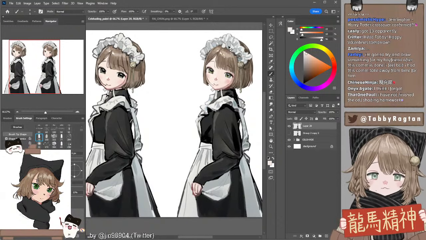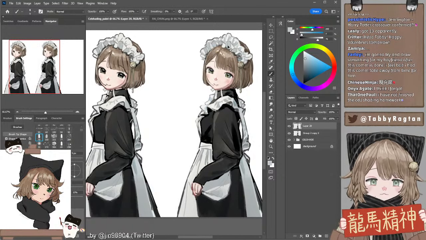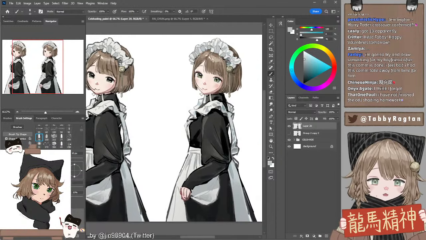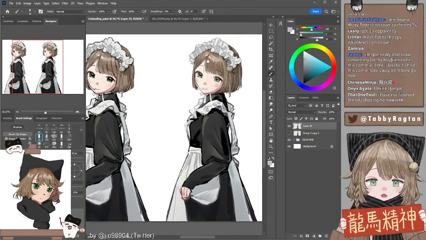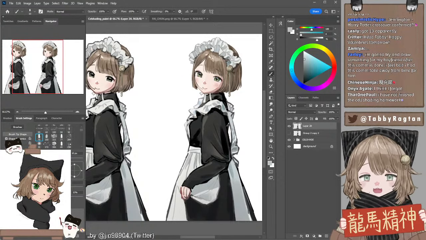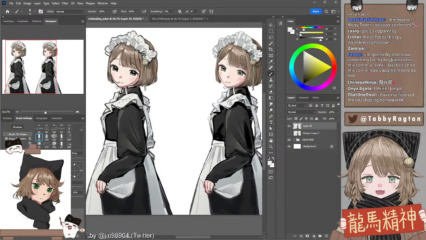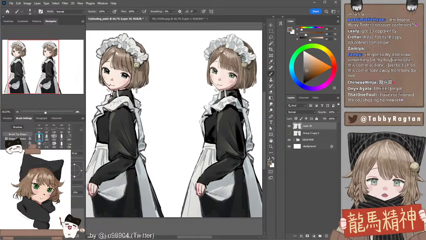I think some people might be under the impression that painterly style is always better, right? But I don't think so. It takes more time, and some people might still prefer cel-shading, and it's your choice. It's down to whether you enjoy the style yourself or you enjoy the process of painting. That's the deciding factor on whether or not you should take it to the next step and turn it into a painting.